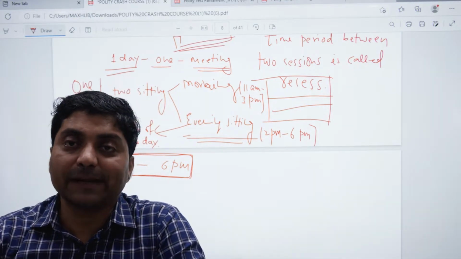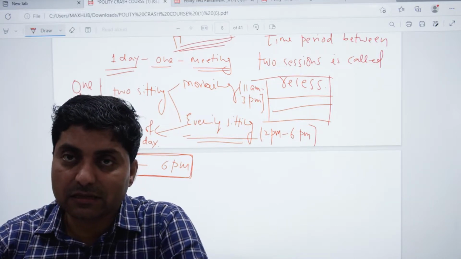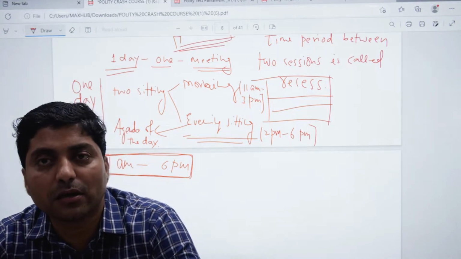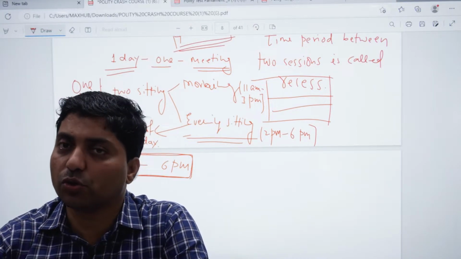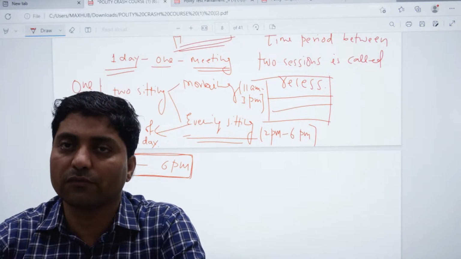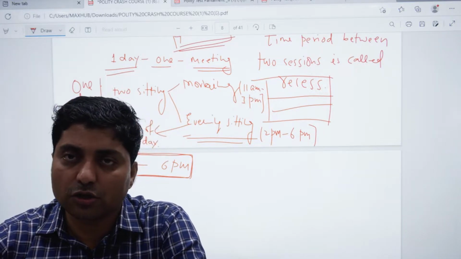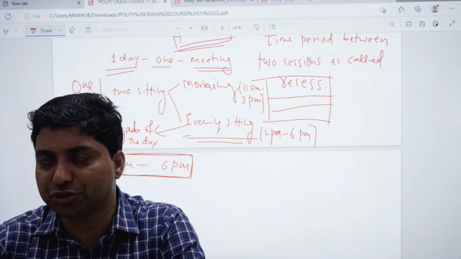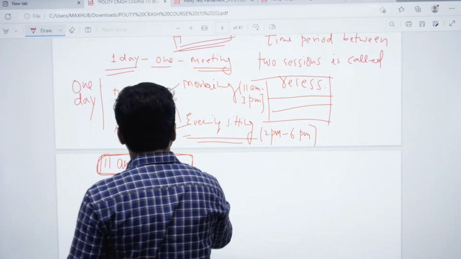No. Depends on speaker. And if a speaker permits, right, the parliamentary meeting may go beyond 6 p.m. It may continue till 10 p.m. or, for example, 11 p.m. or 4 a.m. in the morning. The entire night that can be continued. But this is a general standard time period.